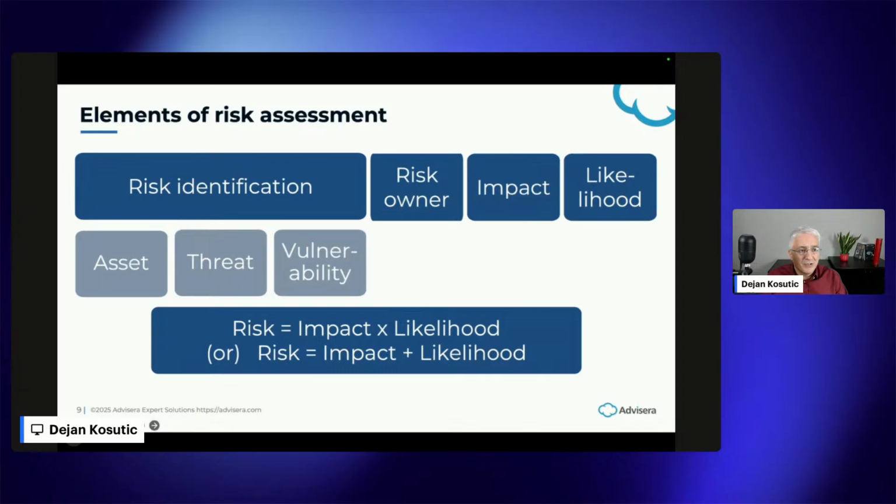And especially if you are a smaller company, you don't really need to add more elements than those that are displayed here. You don't need to use some overly complicated scales for risk assessment, so you can try to simplify these. And as long as you do have these 5 elements, you will be compliant with the standard.